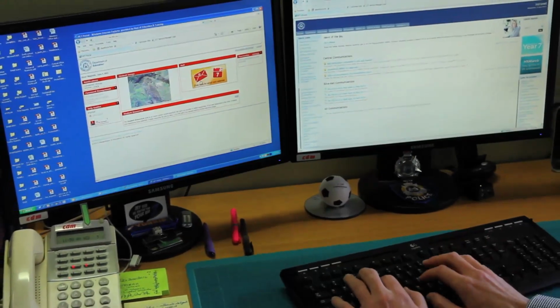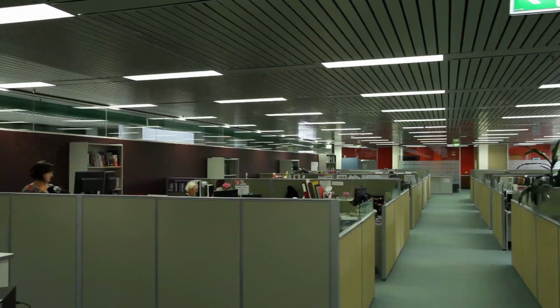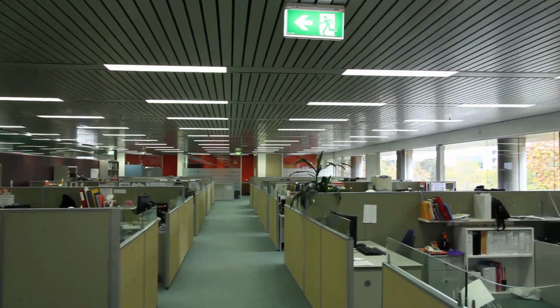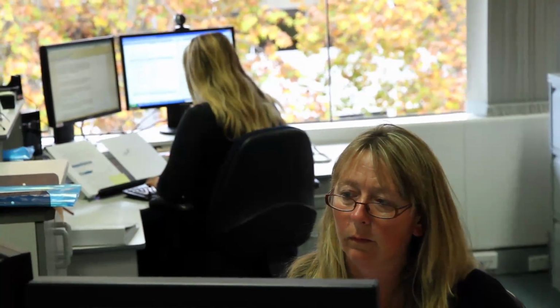Office 365 offered us the opportunity to leverage our existing student information. So provisioning became an easy exercise for us. We were also looking for a product that enabled us to leverage the existing access to the existing environment and the other product sets that the department uses to provide services to students. So Office 365 became the best fit because it enabled us to do all these things, and it tied in well with our existing use of Microsoft products across the organisation.